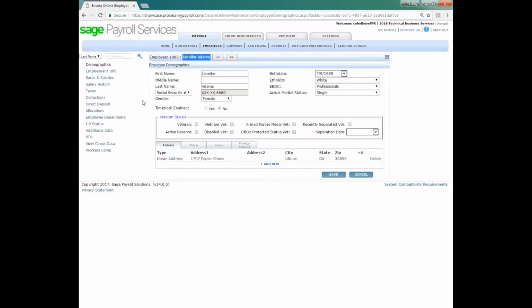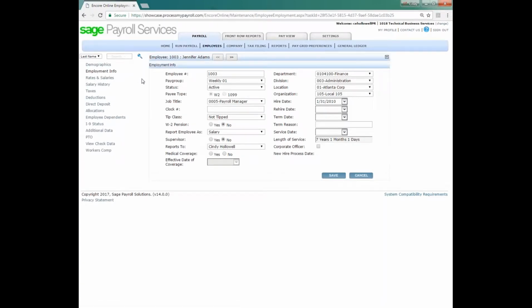The demographics page is where you'll see personal information as well as contact information for your new employee. The employment page is all about Jennifer as an employee. We can process both W-2s and 1099s through payroll.